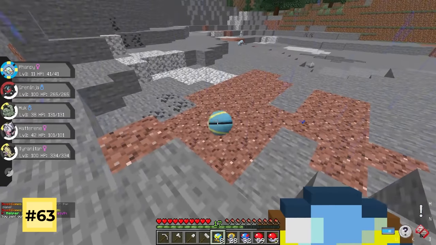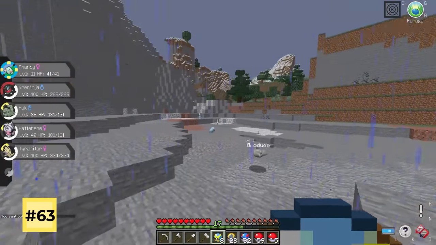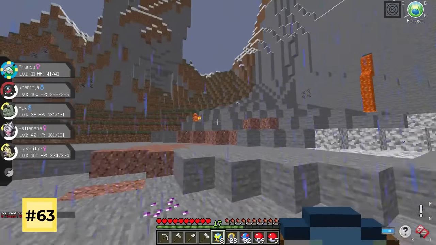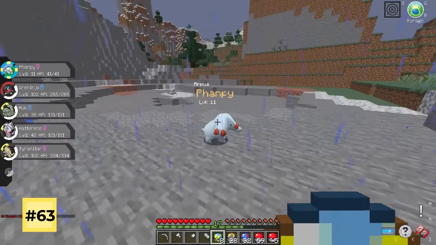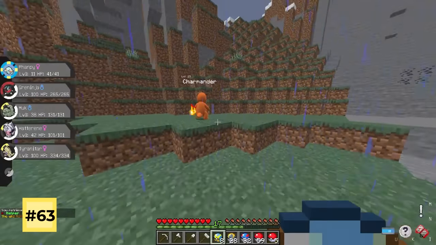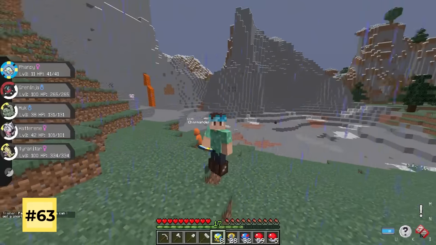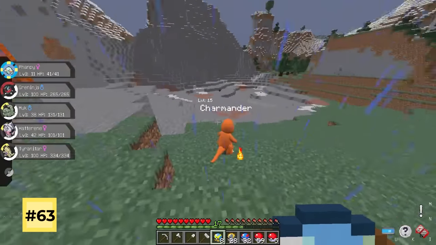Oh, that is such a beautiful sight. We got ourselves shiny Phanpy, baby. And honestly, that makes sense. There is a ton of Phanpy around. Like, look, right there, too. But now we have a much harder hunt on our hands, and that is this dude right here. And unfortunately, it just started raining here, so we can't even look for Charmander. It only spawns during clear weather.